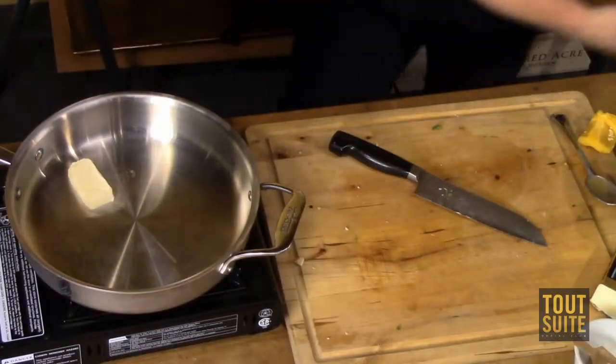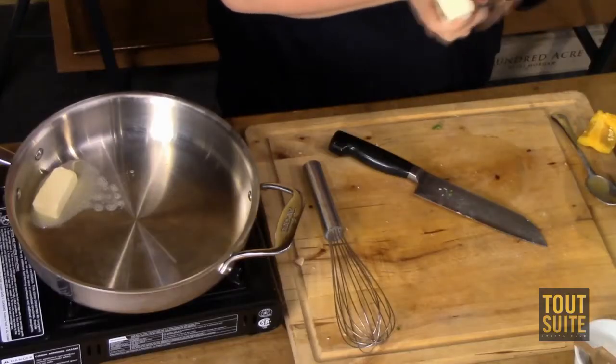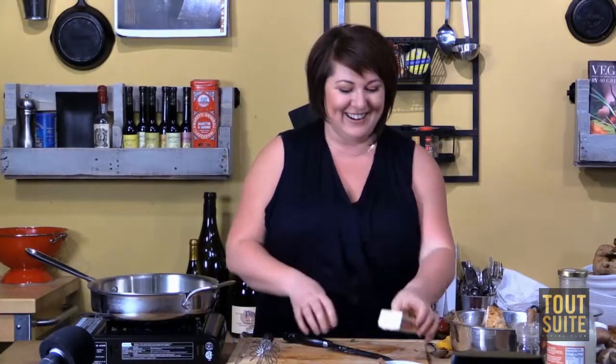What kind of butter was that? Bluegrass, my favorite. Is it salted or unsalted? It's unsalted butter. I always stick with my unsalted butter.